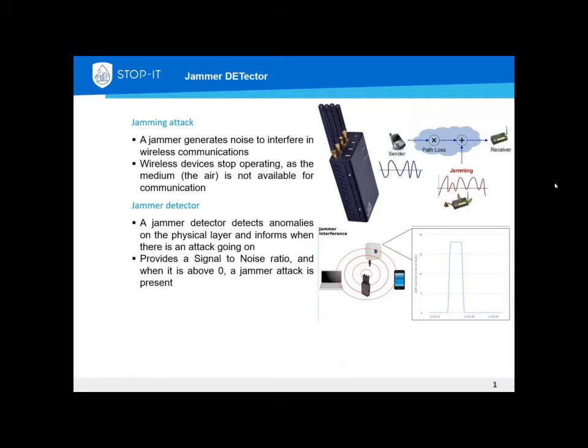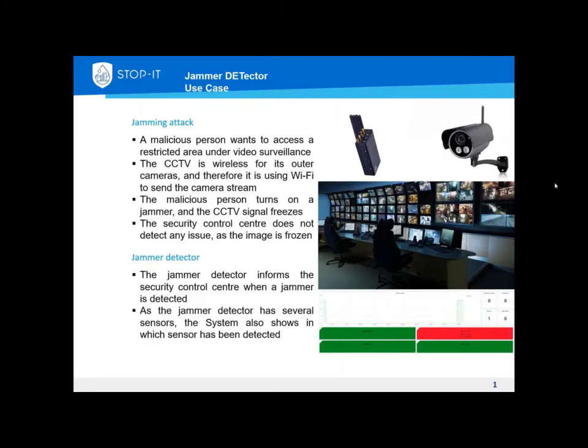And what are jammers typically used for? Typically, jammers are used, for example, to interfere with the communications of wireless video surveillance cameras.